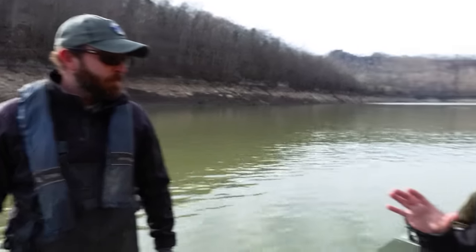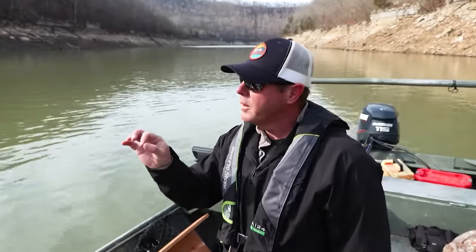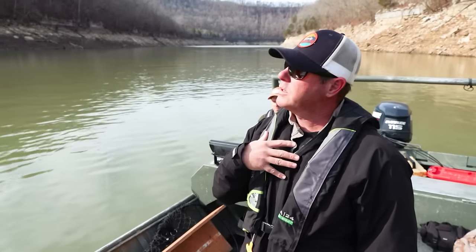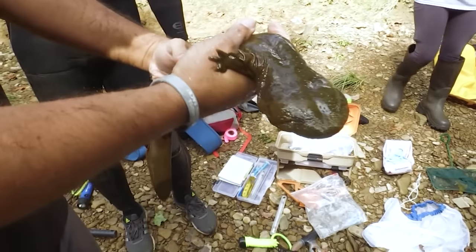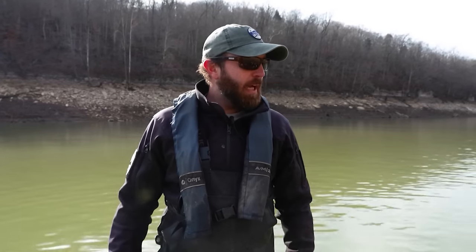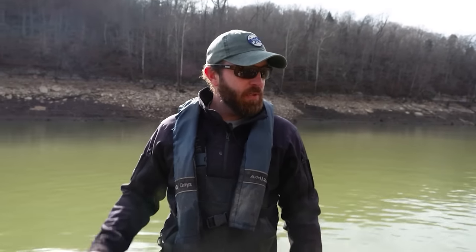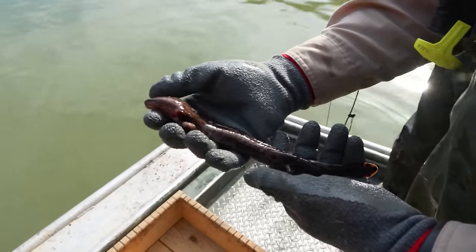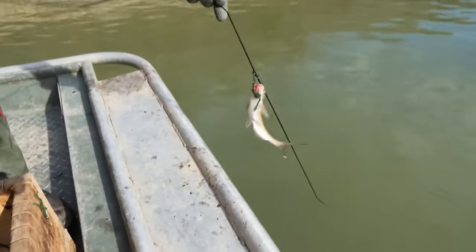Now, people need to realize that there's a difference between a mud puppy and another big species of salamander we have here in Kentucky that we're actually trying to reintroduce, and that's a hellbender. These are not hellbenders, these are mud puppies, right? Right, typically they're gonna inhabit different types of areas. Hellbenders are gonna be more in your highland streams often. These mud puppies are not getting anywhere near the size that hellbenders are at maturity either.